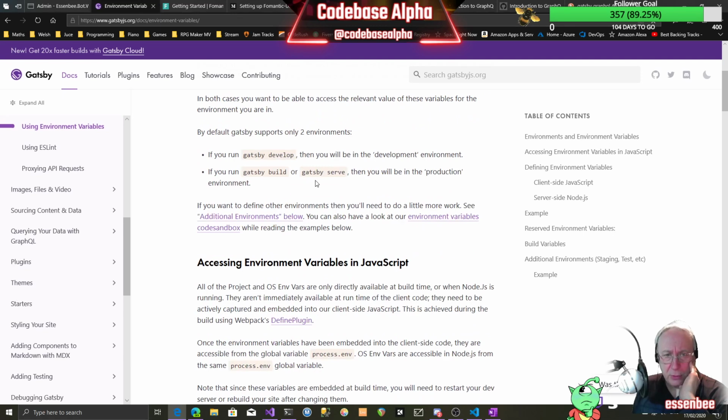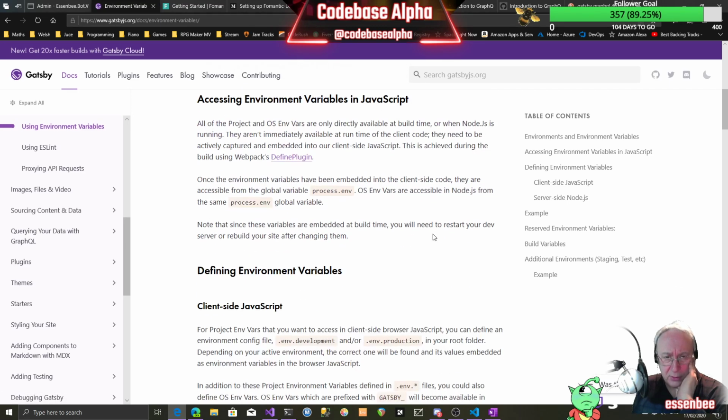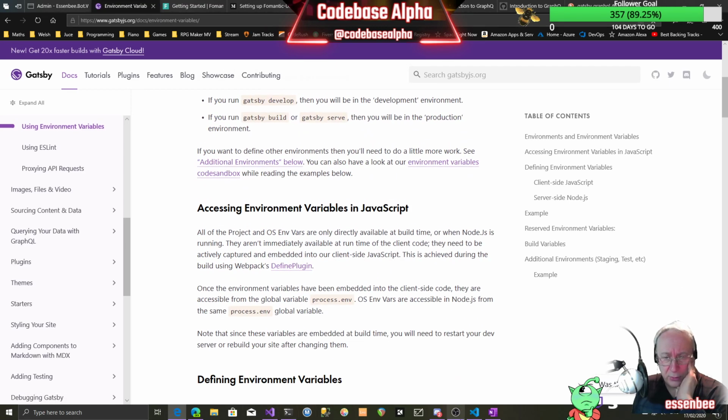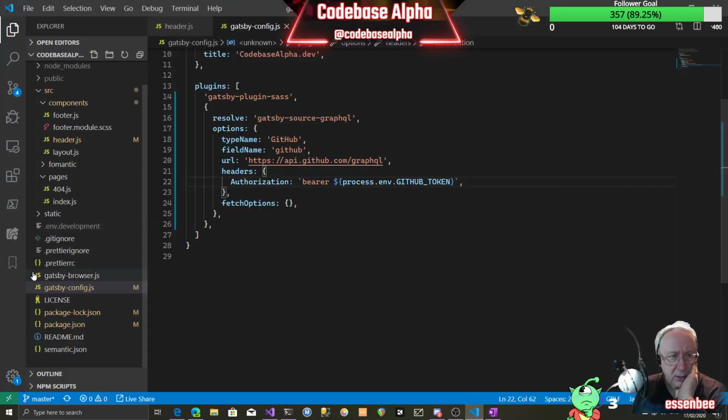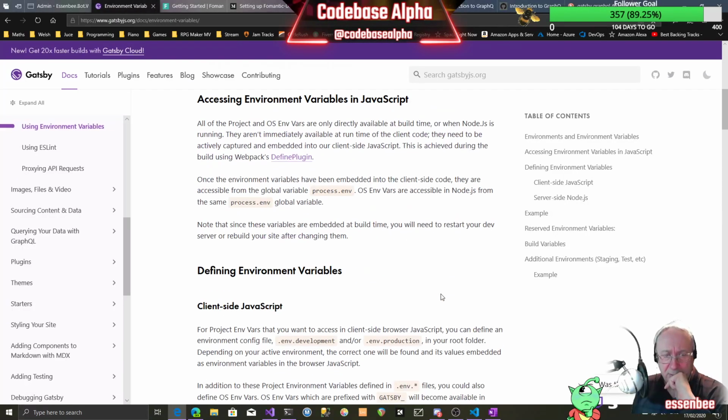If you're in Gatsby build or Gatsby serve, you'll be in production environment. Once you define other environments, you can do more work. So we've got development. Just make sure we've got that spelt correctly. This one here is .env.development. Definitely a directory there. Let's say a file there.